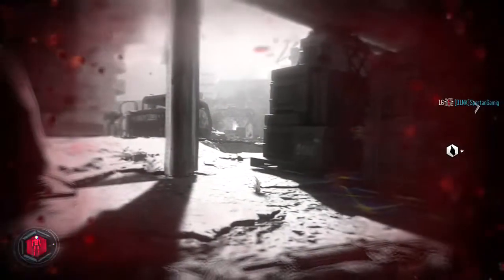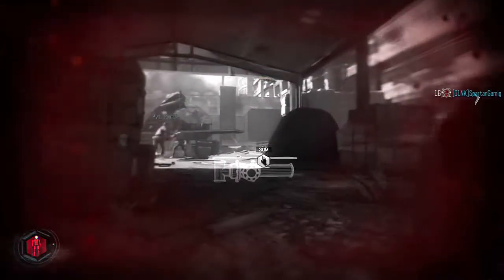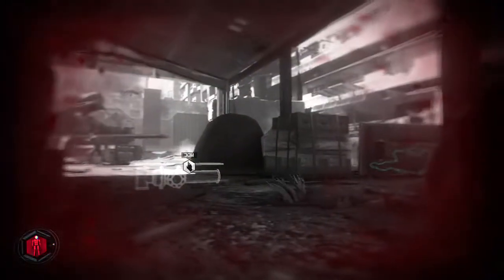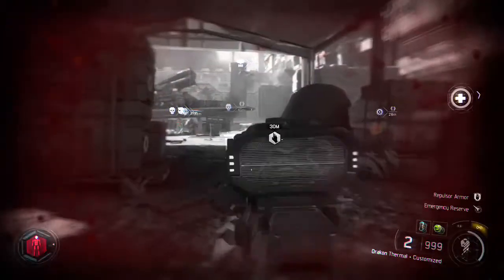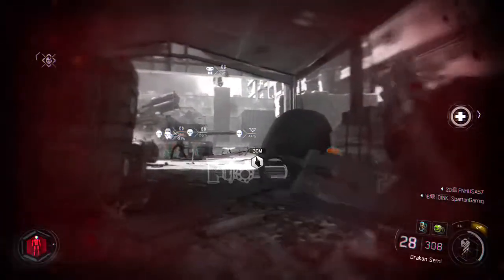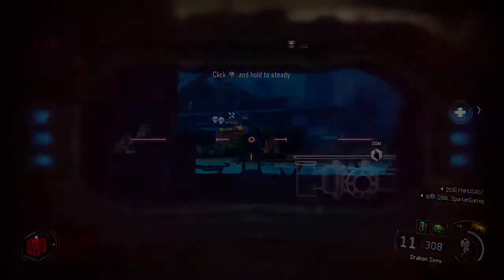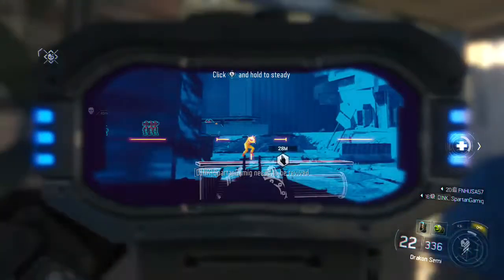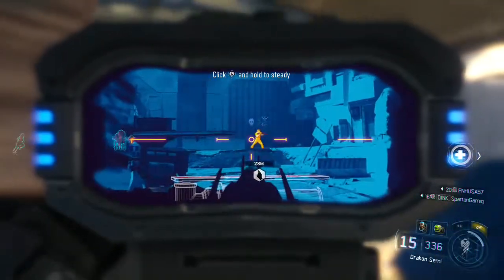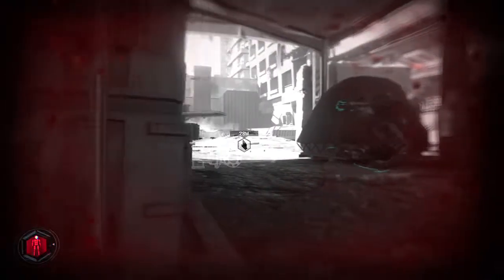And this is why you want multiple people with active camo, because you're screwed if you get caught on the recharge of the active camo, which is exactly what's happening here. And now there's a robot on the left.